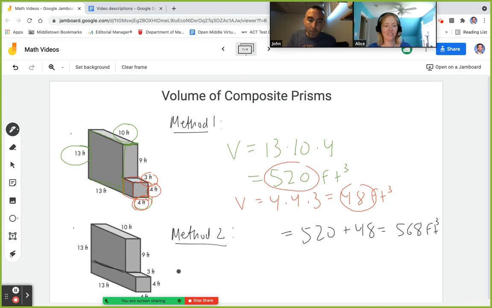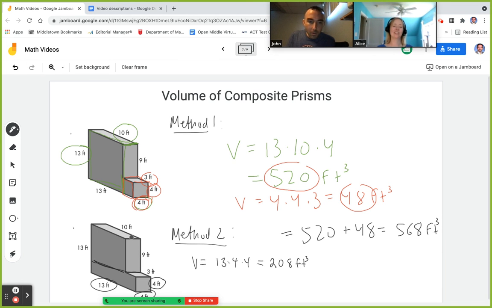So if I do the bottom, I would have 13 by 4 by 4 for that bottom part. That would be volume, right? Yeah, volume. I meant volume. Sorry. Well, all these words are flying around. So 13 by 4. Like you said, it's area times the third dimension. Exactly. So there's area embedded in it. So that makes 208 cubic feet for the volume of the bottom part. It's like a stick of butter.